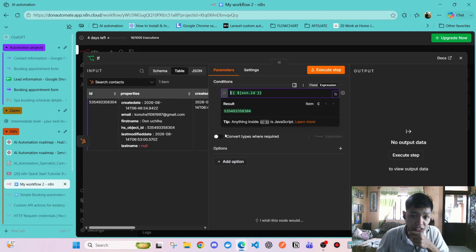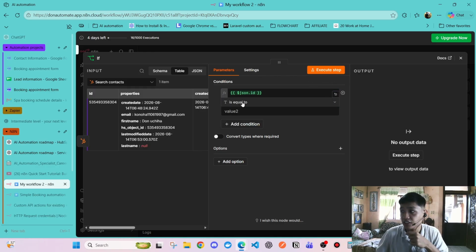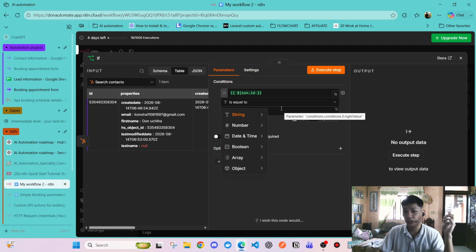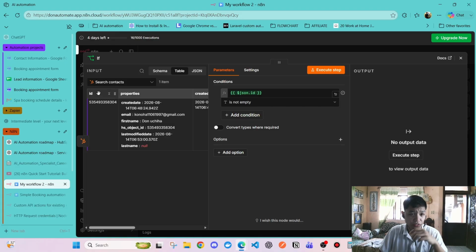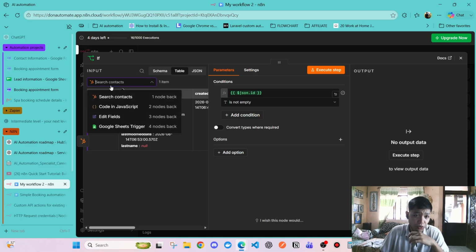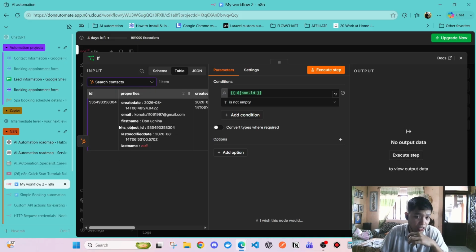We're gonna drag this here. As you can see, here is the result. Then for our condition, we're not gonna use this; we're just gonna use is not empty. If the ID is not empty, basically the search node found some items from our contact.